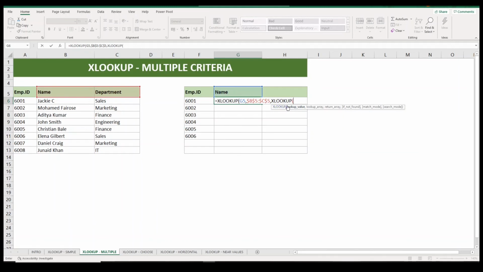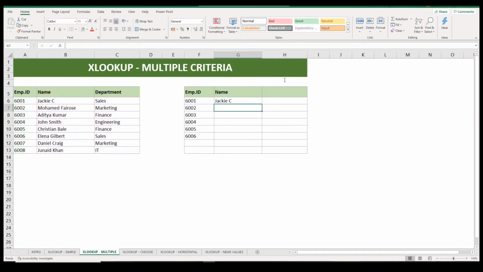and the lookup value is this one, the lookup array is the employee ID column, and the return array is these two columns. As you can see, it gives us the name, and if you change here now, it will give us the department.